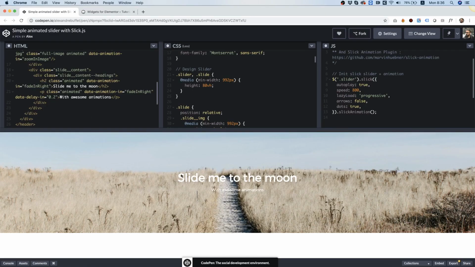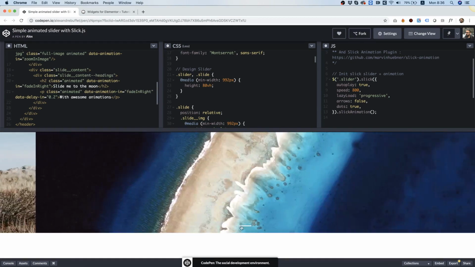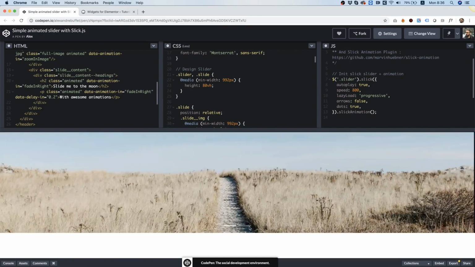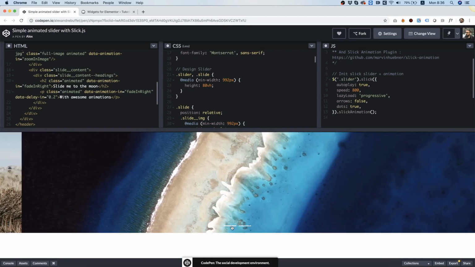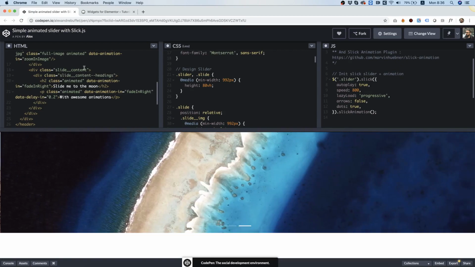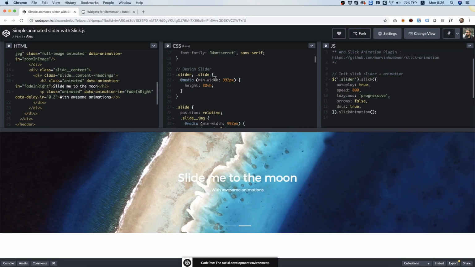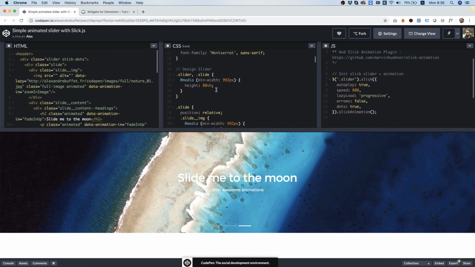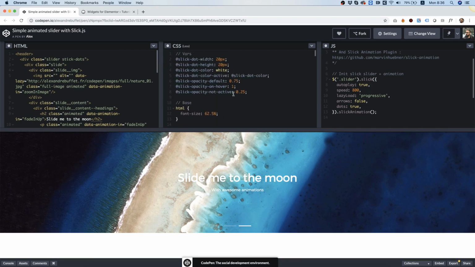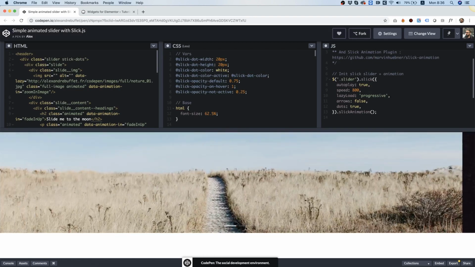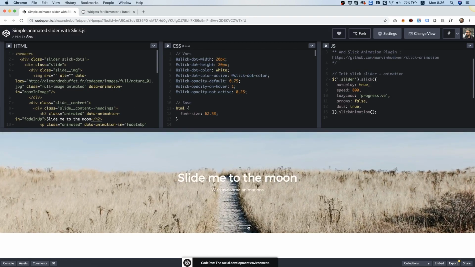Someone sent me this example of this slick slider in CodePen, and he's asking me how can I create this into a widget. I got stuck on all sorts of stuff, and I looked at it and I saw a couple of things that he maybe got stuck on, so I decided to make a tutorial about this. And step by step I'll be explaining how I take this code and I create it into an Elementor dynamic widget.